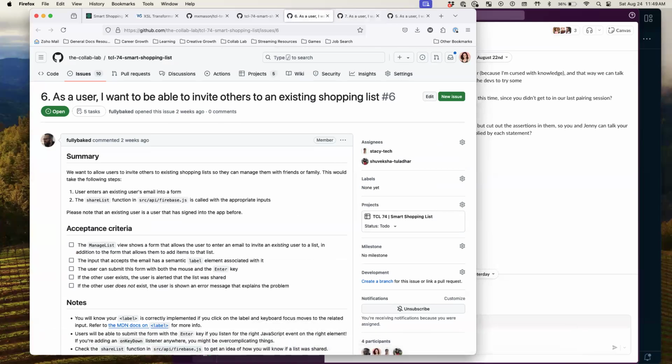Where's the suit? And also, if questions come up about the ambiguity of the text in the issues, you can just yell at us, be like, I don't know what this means. Can we do it this way? And we'll tell you whether it's too far off script or not. Because the only thing we want to avoid is you working too hard too early. Otherwise, small changes, totally fine.